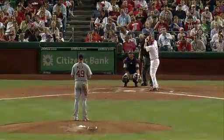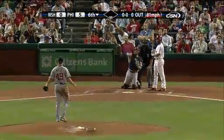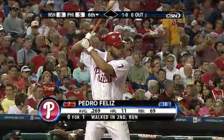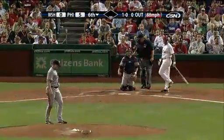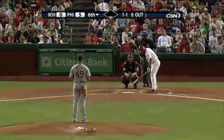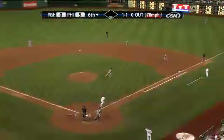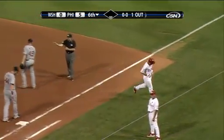Well, beautiful night here in Philadelphia. Phillies lead 5-0. Game 1 of 3 against the Nationals. And Pedro Feliz takes the first pitch up, so it's 1-0. Pedro tonight is 0 for 1. He walked and scored his first time up. Went down looking on strikes his last time to the plate against Garrett Mock, who's now pitching into the 6th inning. Changeup off the end of the bat, and Mock is off the hill, so 1 away.